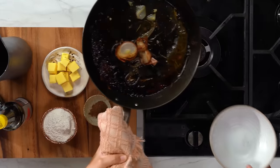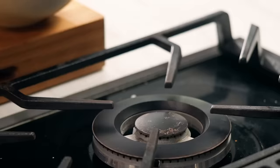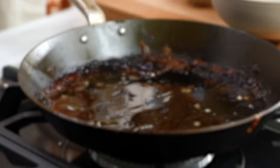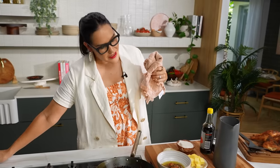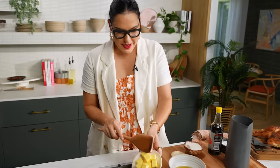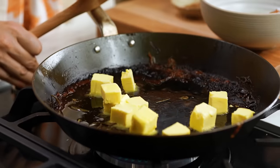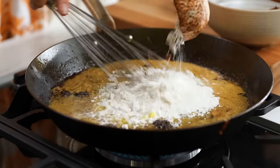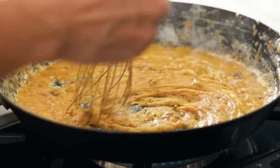And let's do our gravy. So first of all, I'm just gonna keep the excess pan juices, some of that onion, just to the side here. Now again, this is an optional extra. If I'm in a can't-be-bothered mood, I will just carve the chicken and spoon those pan juices over the top. But if you did want to go to just a little bit of extra trouble, this is a very nice and easy gravy to make. So my butter goes into the pan. Add the butter and wait for it to start foaming and melting. Whisk in the Chinese five spice and the flour. Cook and whisk this mixture for about 3 or 4 minutes and then slowly whisk in your chicken stock.